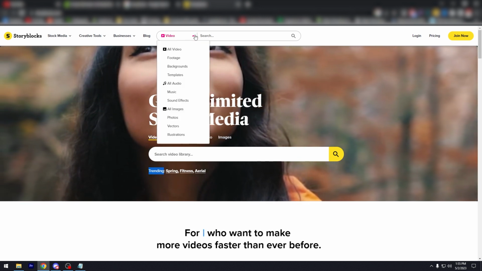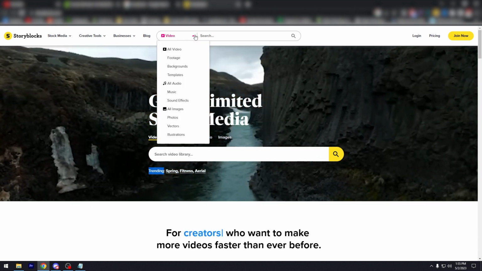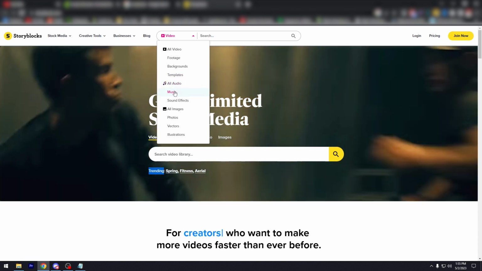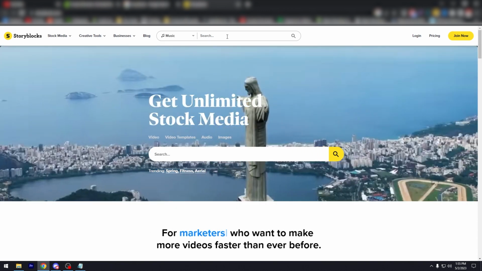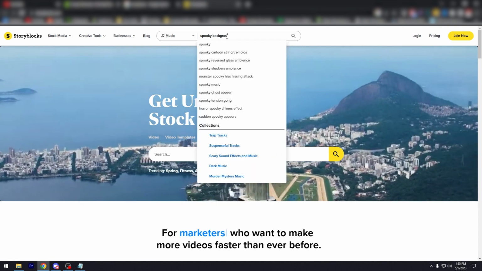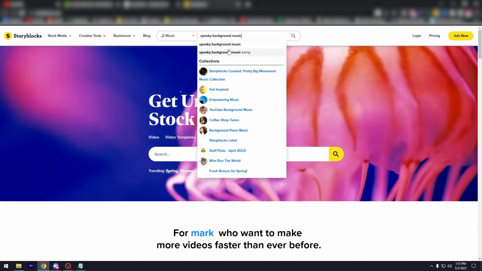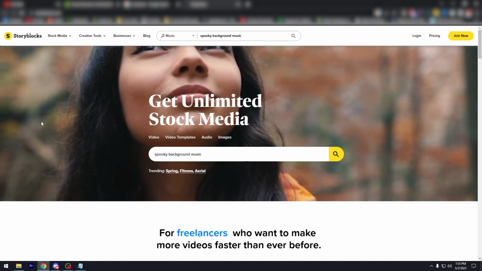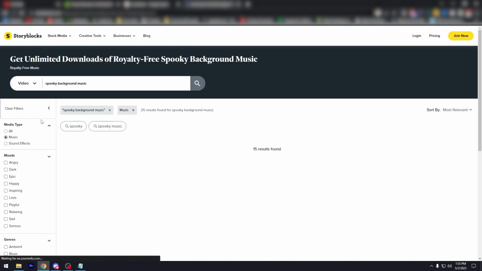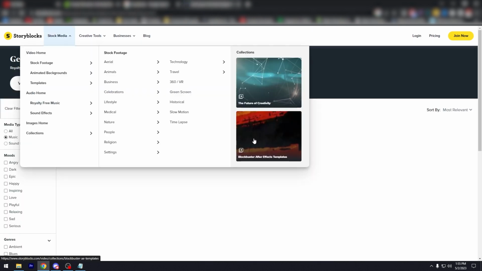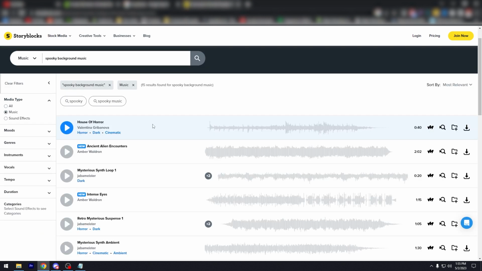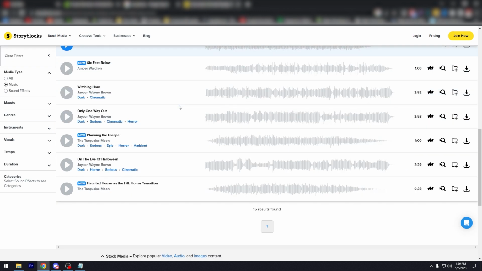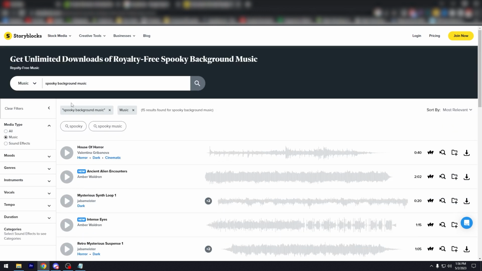So for example, let's search for music. Let's search for spooky background music, and let's click on this. It says it has 15 results found. As you can see, these are the results that came out from our search.